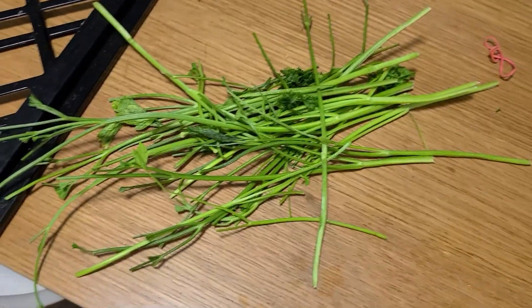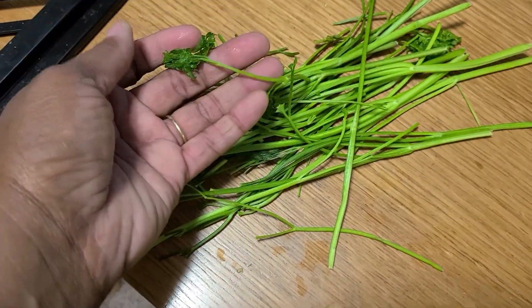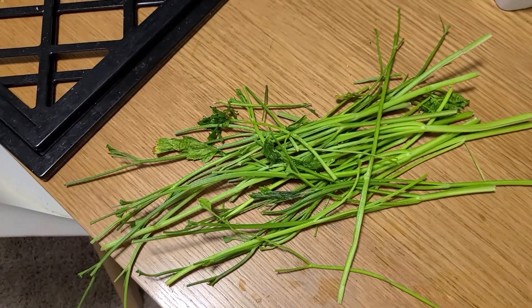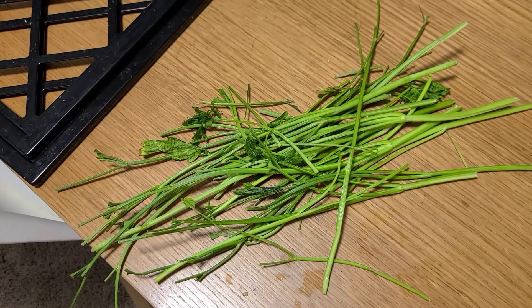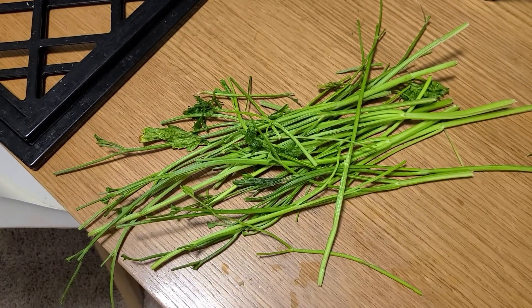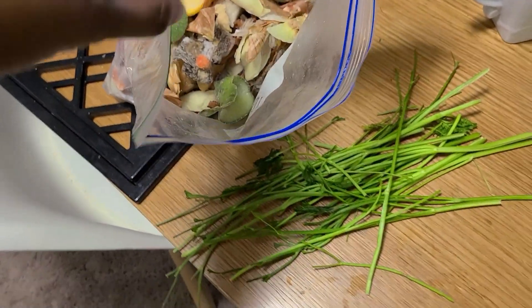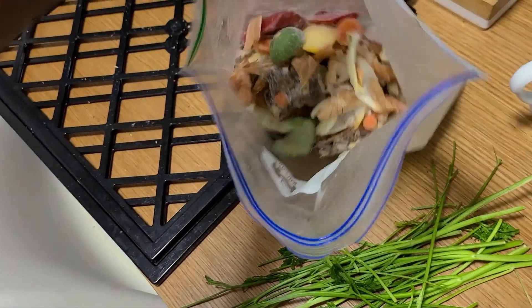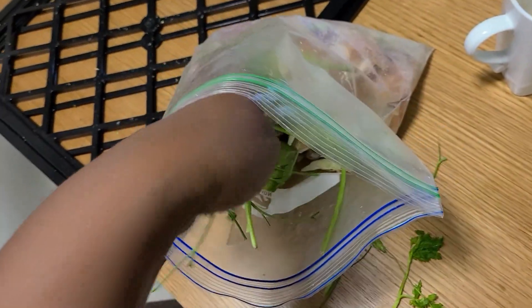These are the stems of the parsley. Some got really waterlogged when I washed them. This is going into a bag in the freezer full of other vegetable ends, bits, and pieces, because in the fall I pull that out and I'm able to make some fresh veggie broth. I have pieces of cucumber, onions, carrot bits, and squash ends - I'm going to dump all these parsley stems right into it.